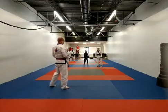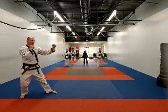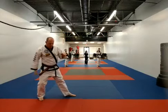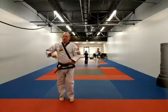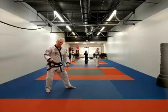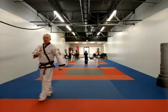Okay, we're going to move to some kicking techniques. So we're going to do front stance, so ready stance. We're going to do our front kick to start with. I take my back leg and kick. If you're helping little ones at home, try to make sure their foot is nice and flat. Kick and land. Okay? Ready?